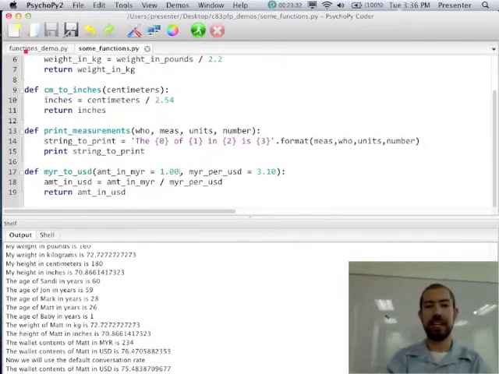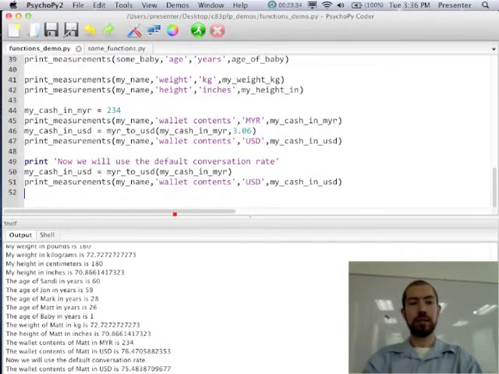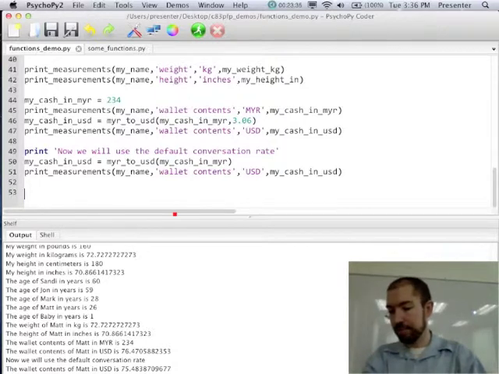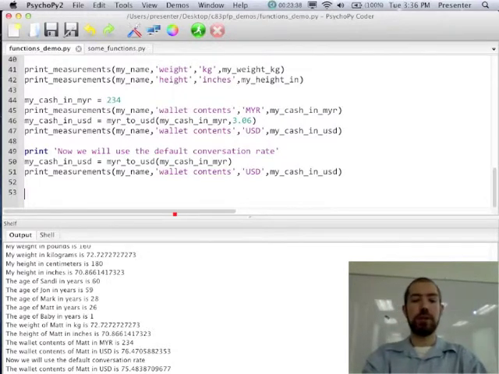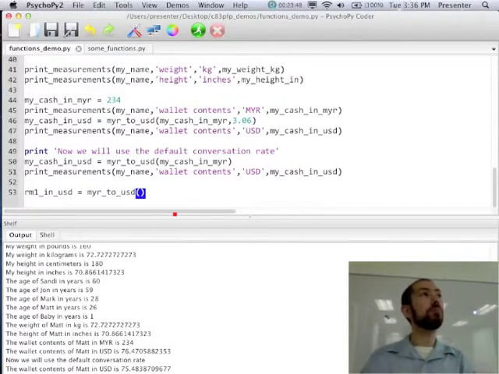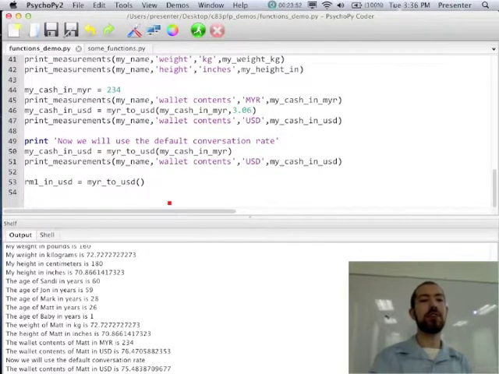And then if I want to know what 1 ringgit in US dollars is worth, I can say MYR to USD, empty parentheses or empty brackets. So I'm calling the function, but I'm not actually putting anything inside the brackets.